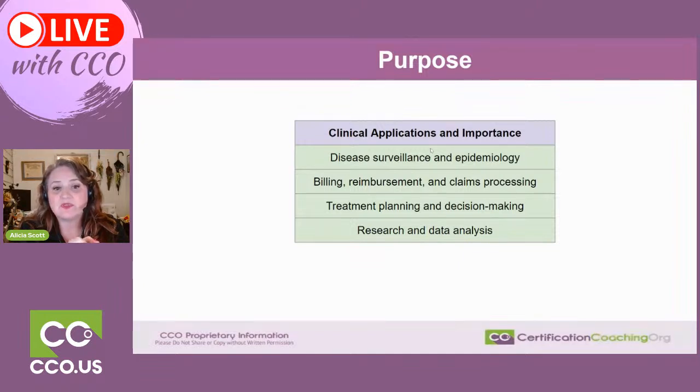Then research and data analysis. It's all self-explanatory, right? It's extremely important that we use the tools at our fingertips, the Neoplasm table, and then bounce to the tabular to get to the highest specificity when coding for neoplasms. It's not just about getting paid, it's so much bigger than that.